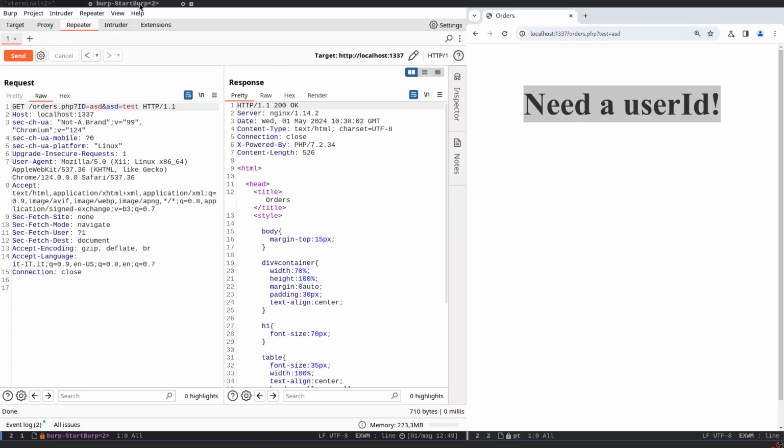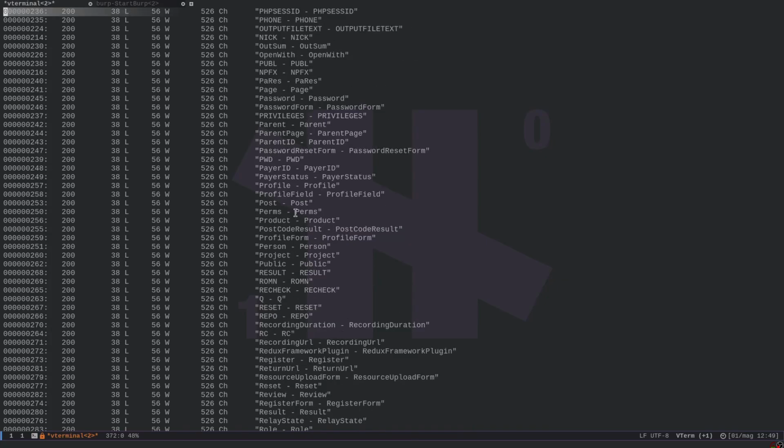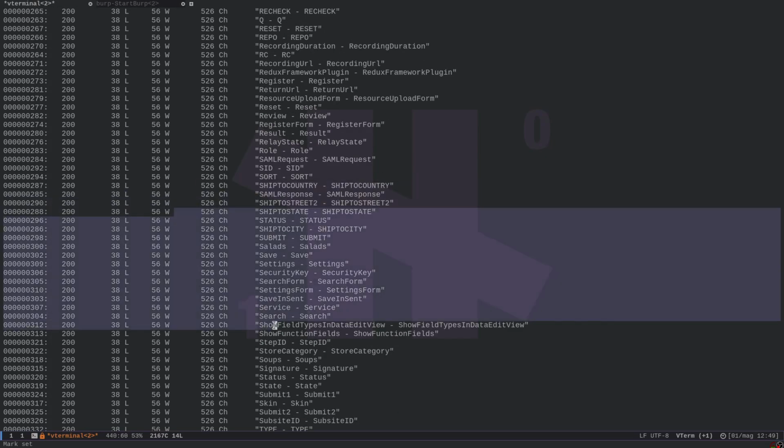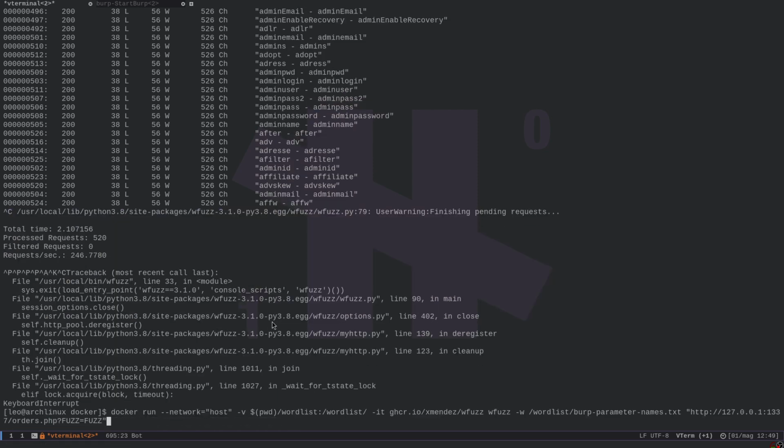Now, why is that? Well, remember that 526 is the default answer we get when we put a wrong parameter here. So the idea is that, look, these parameters are all wrong. Actually, we don't even want them to show in our output because we want to hide them because they are not working parameters. We did not really discover anything. Well, the idea is that we have control over what we can filter or not filter, because wfuzz, of course, does not know the specific logic of the application we are analyzing, and so it gives us various parameters to hide this sort of stuff.